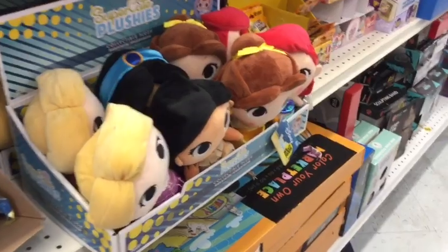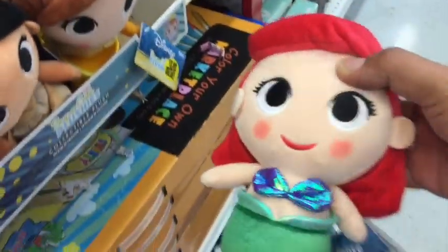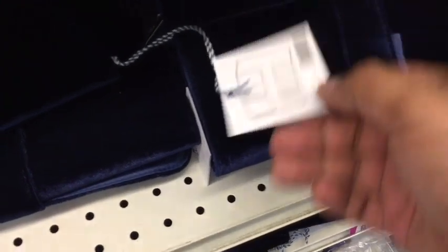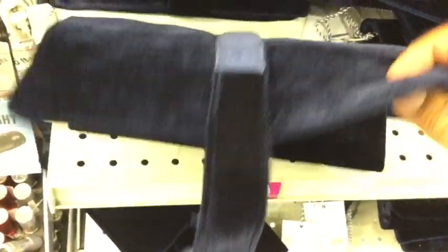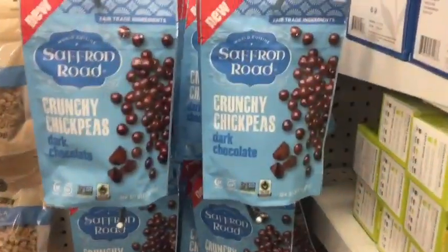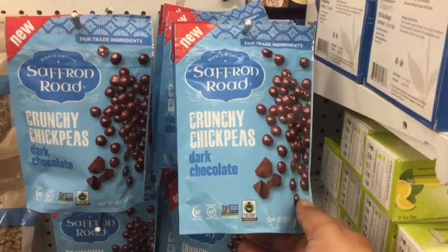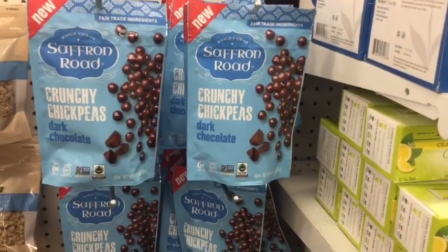I know everybody is literally going crazy for these right now, and they are fully stocked — three containers. I think I'm actually going to get one for a future special giveaway. I just spotted a new item: it says Tarnet Entwine, and it's like a makeup bag or brush organizer. I'll show you one that's already opened — it's a nice soft blue and it opens up like this. It's a great deal and it's $0.99. I'm noticing that a lot of times when something says 'new' at the 99, it actually is new — companies are market testing at the 99.